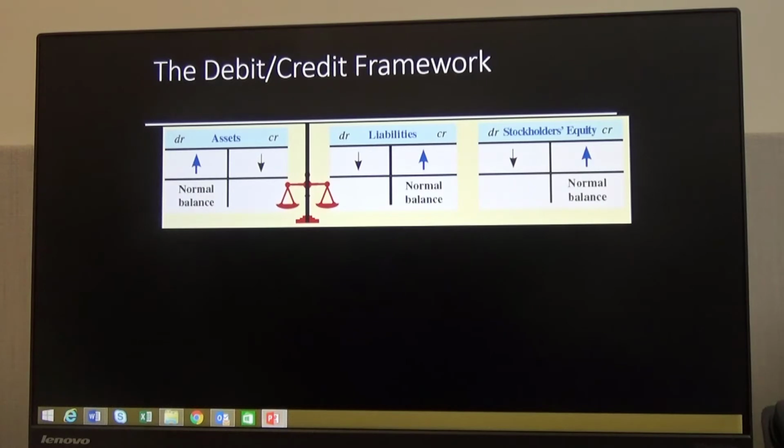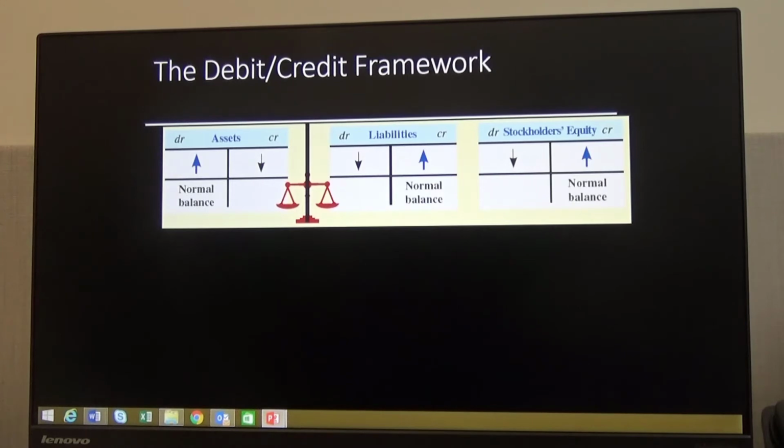That means that transactions that increase assets are going to debit the asset accounts. The entries to that will be added on the left side of that account, and decreases in asset accounts will be entered on the right side. And so if you were going to calculate the balance of the asset accounts, you would add together everything on the debit side, you would add together everything on the credit side, and then you would subtract the credit side from the debit side, and the balance would be on that debit side. Now, every once in a while, you'll have an asset whose balance goes negative, and then that means the credits are bigger than the debits, and so it ends up being a credit balance when it really should be a debit balance.